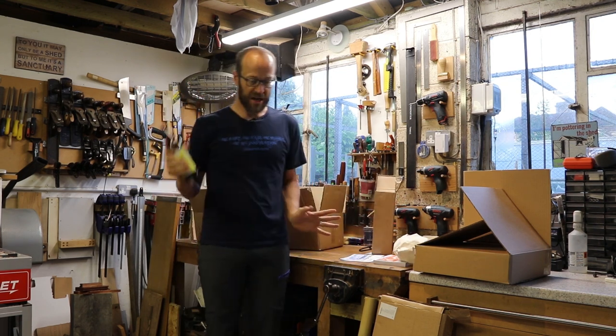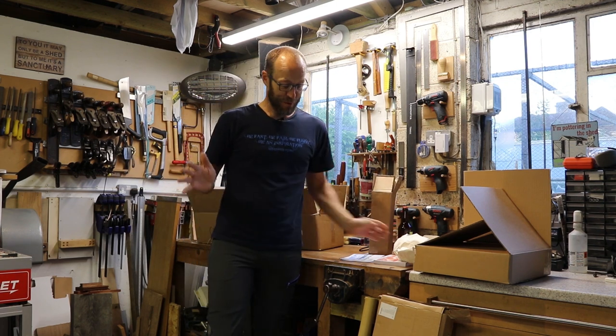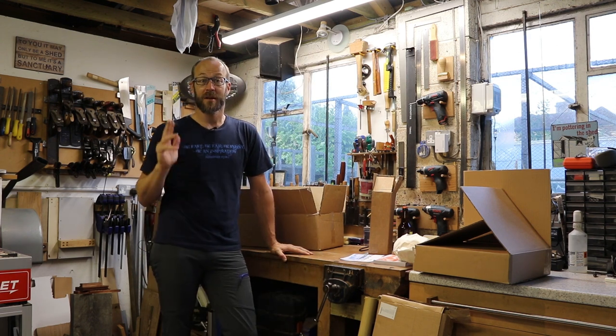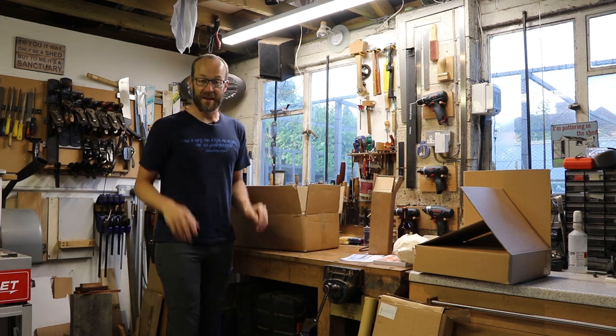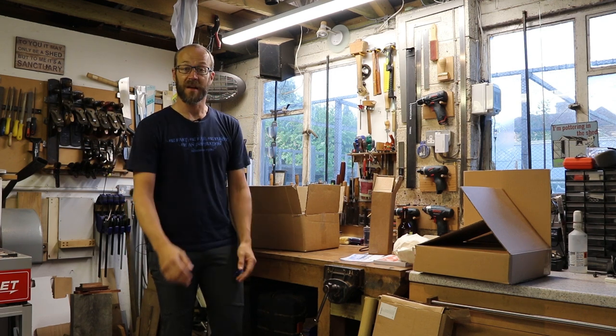So we're going to get cracking on this. It's going to take us a while. We've never done it before, so we don't know how difficult or easy it's going to be. But we're going to crack on, build up the bike, and hopefully we're going to try and race it in the Cat 3s up at Oddown. So we're going to get on with that now. And the first thing to do is to build the jig. So that's the next step.